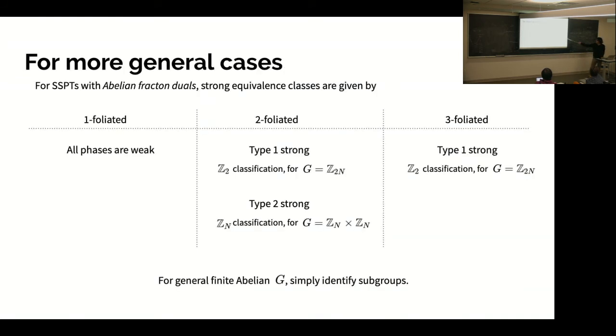Right, and is it only the number of foliations that's important? They're not perpendicular or something? It's only the number. And my conjecture is that if you go to 4 or 5, they all look like 3 foliations. And it only depends on the on-site symmetry group. It doesn't depend on the space, it doesn't depend on anything else, just the on-site. But it does depend on the type of place cube.